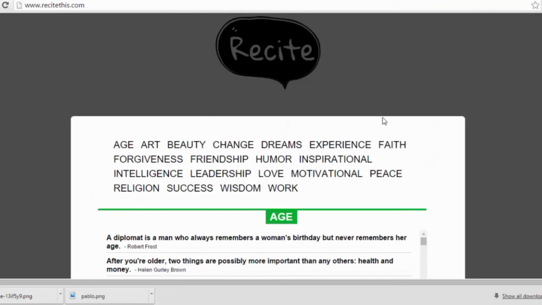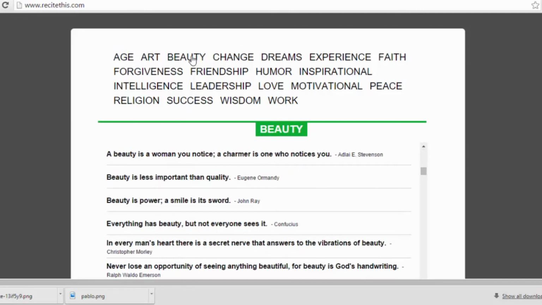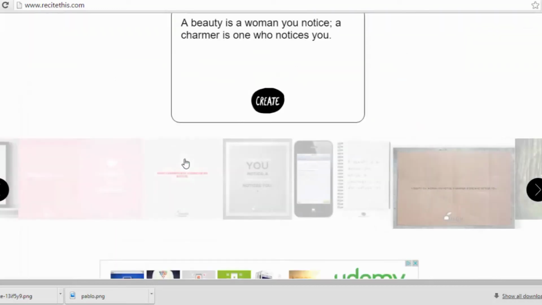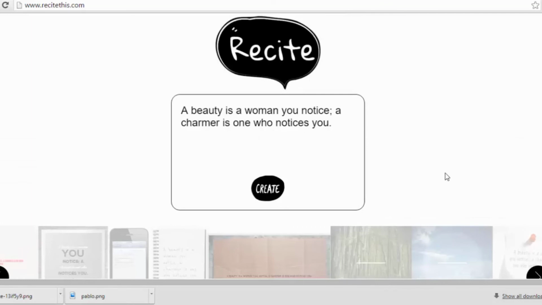Then if you go to find a quote, you can find quotes that you can use for different domains, for different niches. For example, for beauty, it will upload your quotes directly. So you can also have direct quotes that are already integrated in the app. That's actually very cool also, because you don't have to find a quote on your own. So this is a very cool app. You can use it like Pablo from Buffer. It's actually very simple. You have seen that. So I hope you will enjoy it.